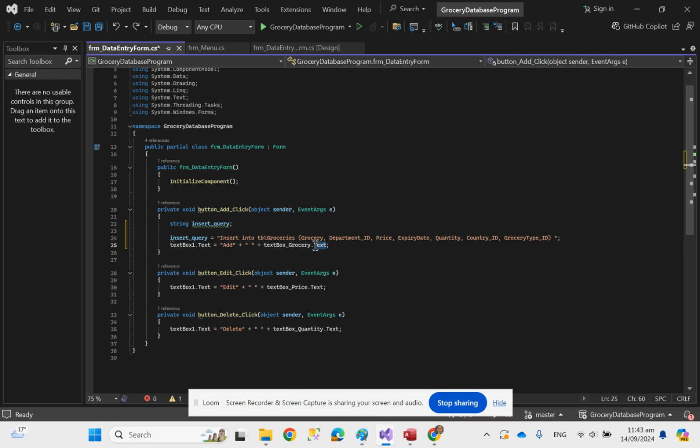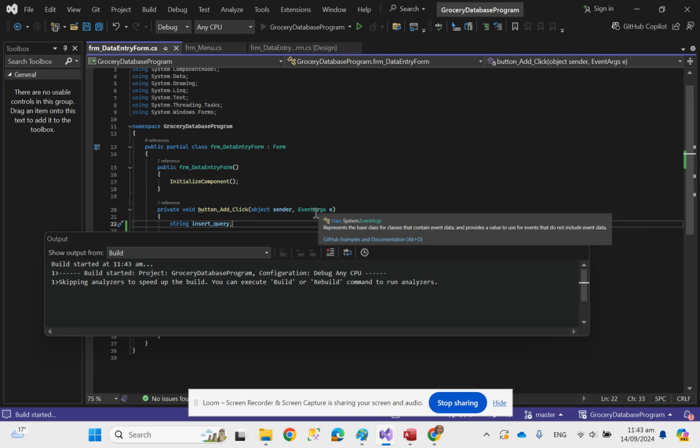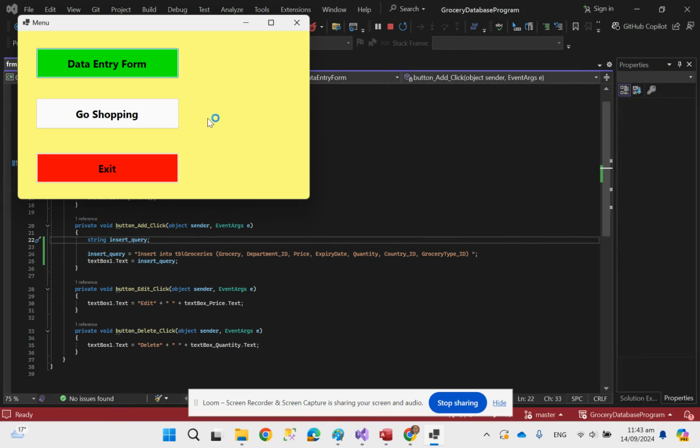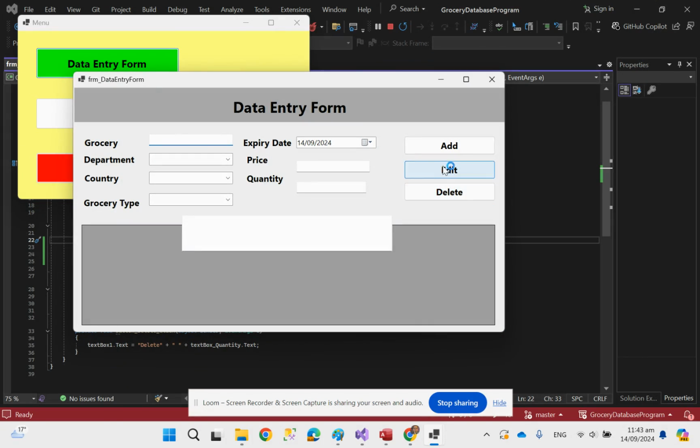Now do it manually. Delete this and paste this. Okay, we can test this right away. Run the program. Click the add button and you can see, here we go. Now that's a good start.